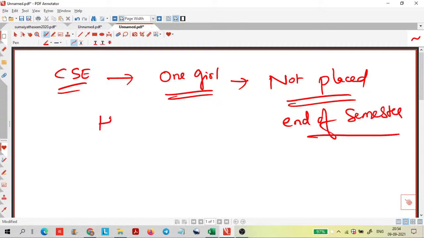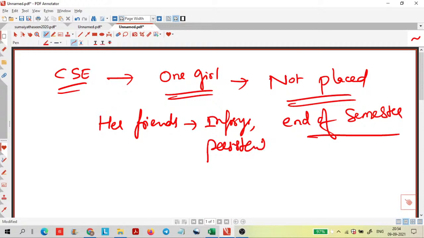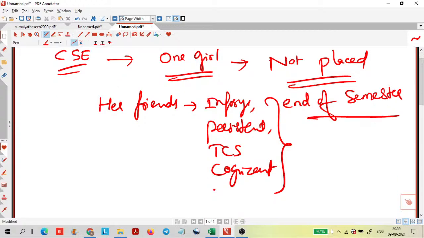Her friends were placed in Infosys, Persistent, TCS, Cognizant. She was frustrated, as most of her friends were placed.